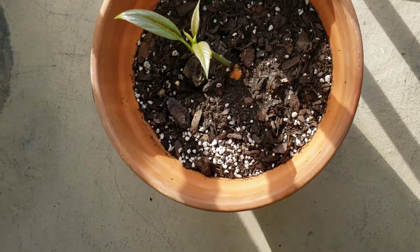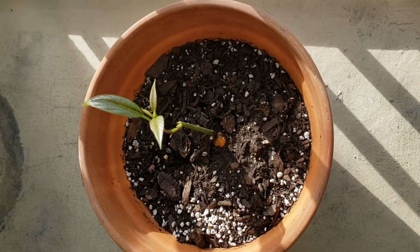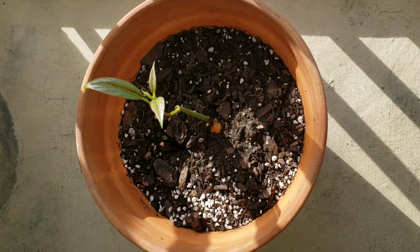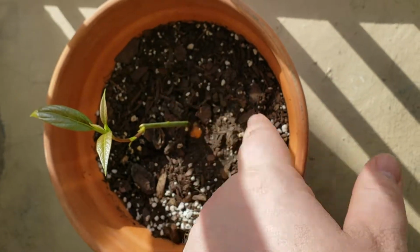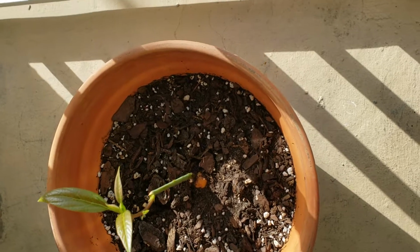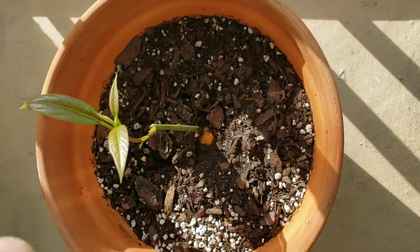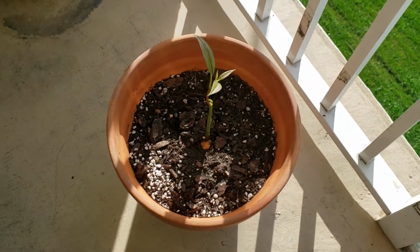Something was wrong with that plant, and I kind of gave up on it, but I let it sit there and added a little water and a little fertilizer. The main stem was pretty much dead and growing all crazy. Not sure if there was some kind of weird DNA modification, but there was a side stem coming out, and as you can see here, it's growing beautifully. It's doing a very nice job.